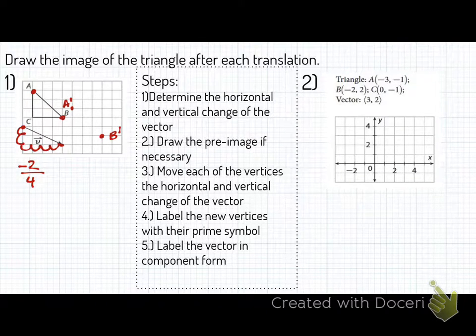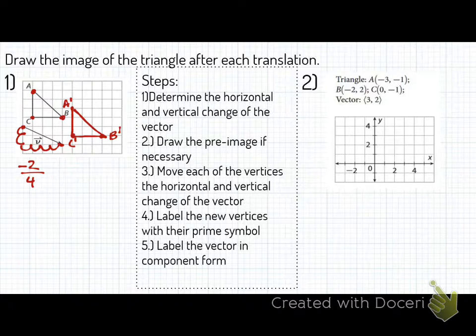So A prime and B prime are up. Now we're going to do C. Ready? We're looking at C here. Remember, we're going down 2 and over 1, 2, 3, 4. We should have a point here for C prime. And then we have our triangle that we create, and we have a new image, right? Technically, every point on this triangle is the exact same distance as our original vector. Does that make sense? Yes. And we translated it, right? Even though it looks diagonal, we translated it down and then over to the right.